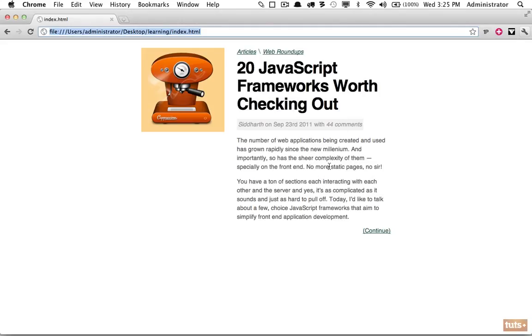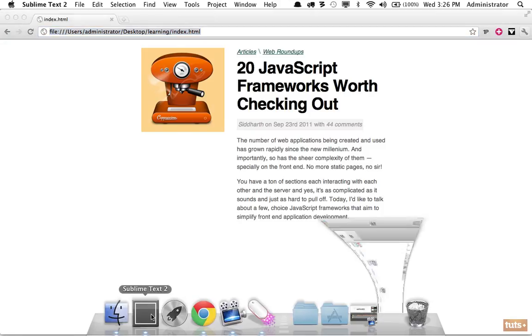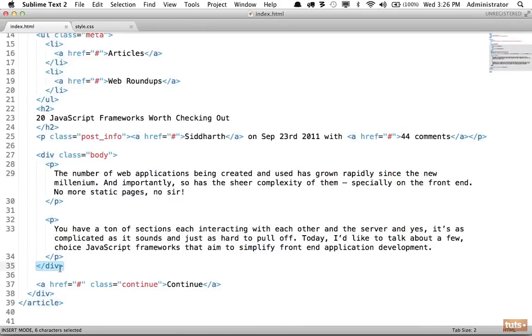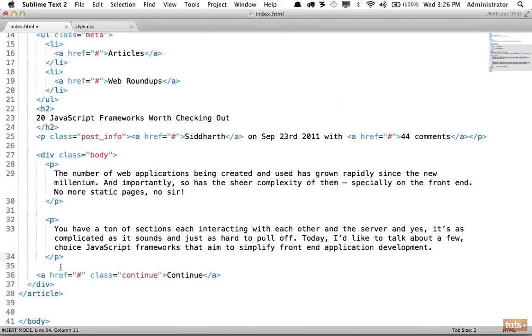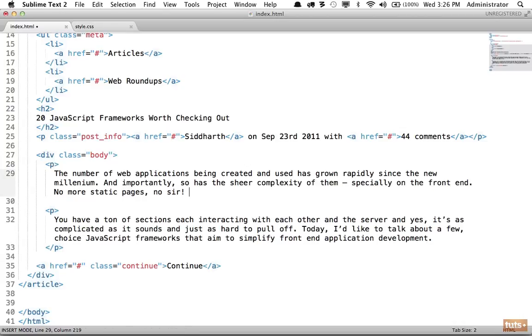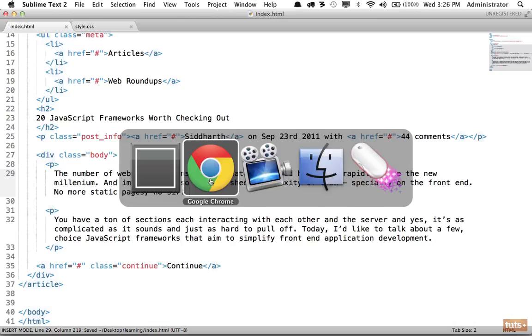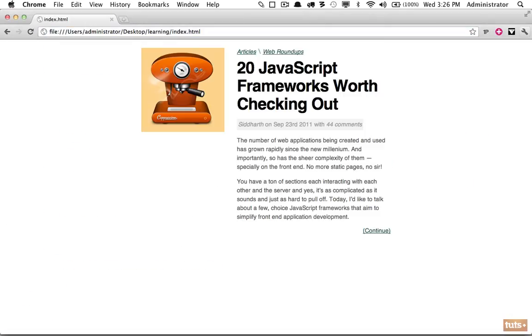Let's refer back to the markup that we created in the previous lesson. Wouldn't it be helpful if there was a way to be notified when we make errors when creating our markup? For example, let's say that we accidentally forgot to close off this div right here, and maybe there's a paragraph that you accidentally deleted but didn't mean to. Let's come back and reload the page, and it seems to look fine, and this is important.